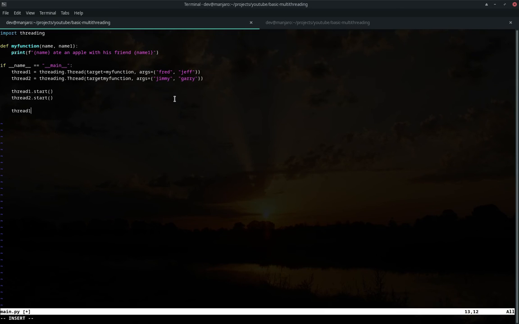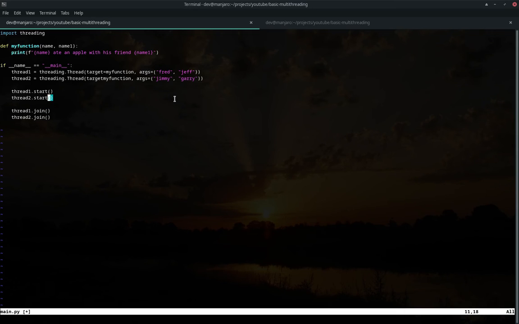And then we have to join it to the main thread, because if we let a thread run and don't wait for it to finish before we exit, I think we'll have errors. It will be some weird error, and also it's very bad. You shouldn't allow threads to continue running after the main function exits. So we join both of them to the main thread. What we do is wait for thread 1 to finish, then we wait for thread 2 to finish. By the time thread 1 finishes, thread 2 may be finished or may not. If we don't have to wait for it, it'll just exit. If we have to, it will wait for it.